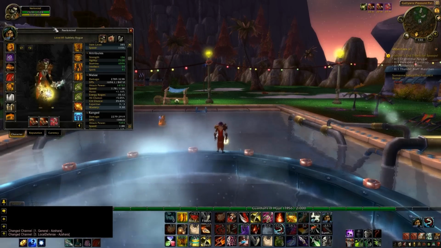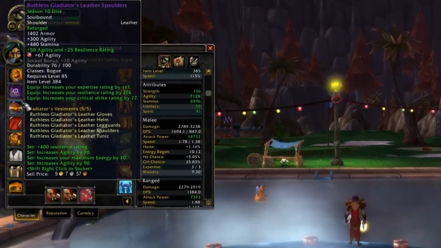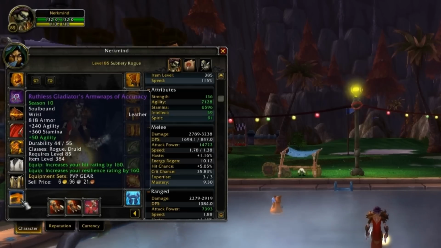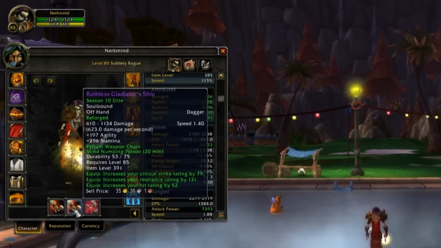Let's move on to the gear. Okay, so I'm using both PvP enchants for the helm and shoulders. I'm using 22 agility on the cloak, 15 stats on the chest, and 50 agility on the wrist. And for the weapon, I am using Landslide and the weapon chain.